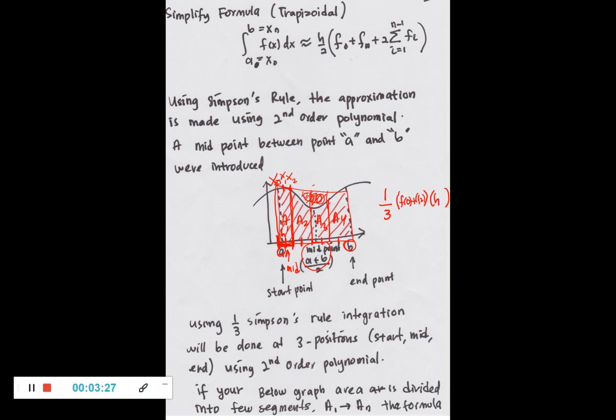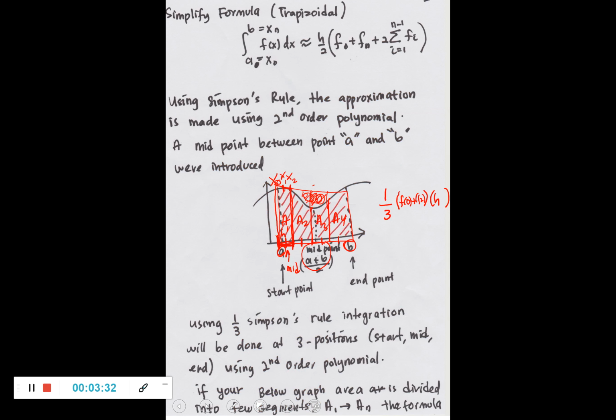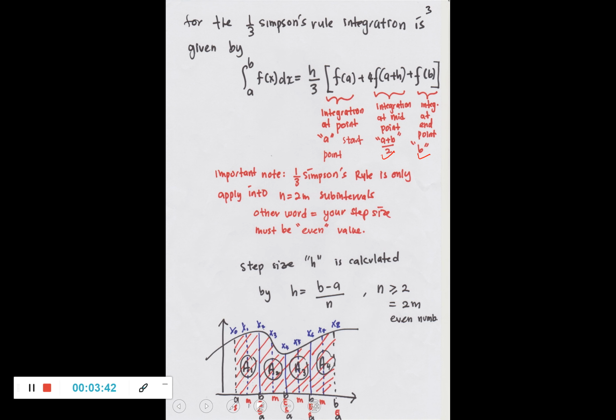Okay, this is what Simpson rule akan buat lah, menggunakan rumus yang sama yang kita pakai di dalam trapezoidal. Okay, but this time kita akan ambil kira ke semua segmen yang ada. Okay, therefore the formula will be simplified to be h over 3. Okay, and then integration at point A, start point. Okay, integration at midpoint dan juga integration at the end point. Okay, so rujuk kepada graf yang saya dah simplifykan di bawah ini.